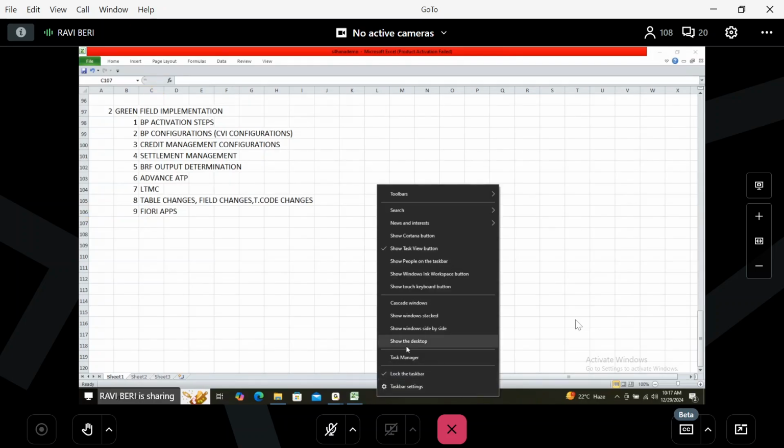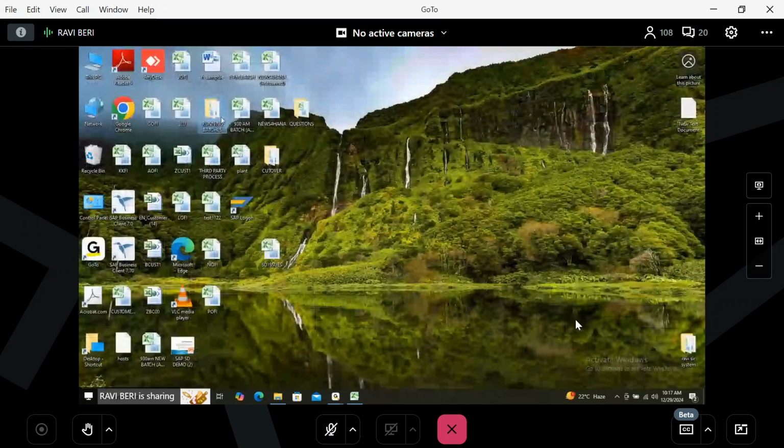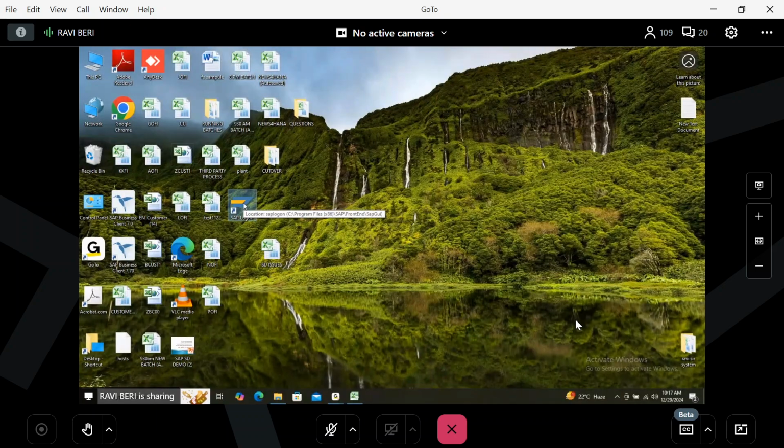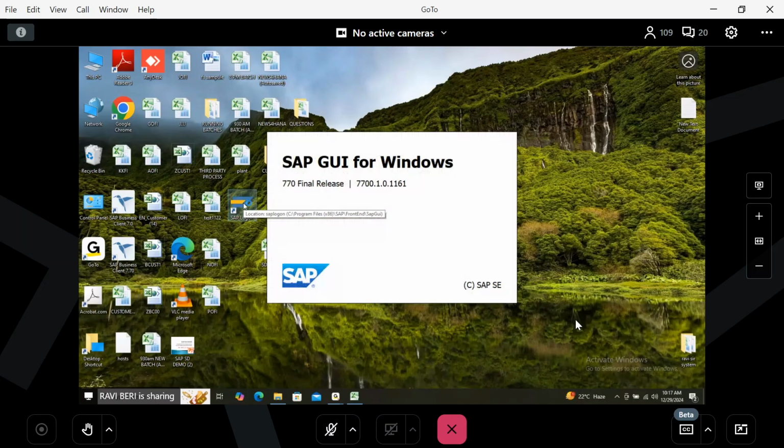By default we'll get the Fiori apps here. We'll see how to do the transactions. Some configurations we also have to do in Fiori apps, and that we will also discuss.